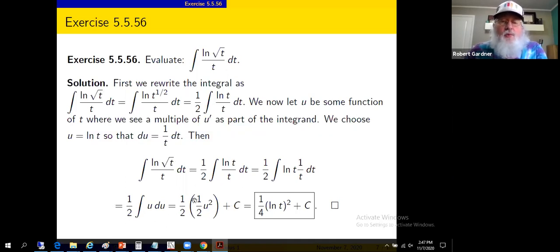Integrate u, 1/2 u squared plus a constant. Simplify, it's 1/4 log t squared plus a constant, substituting back in to put it in terms of t. So the u's were just used in passing to give us something so elementary that even we can integrate it. In calculus 2, you're still going to be stuck with only actually evaluating integrals of fairly elementary things. And that's what the world is stuck with.